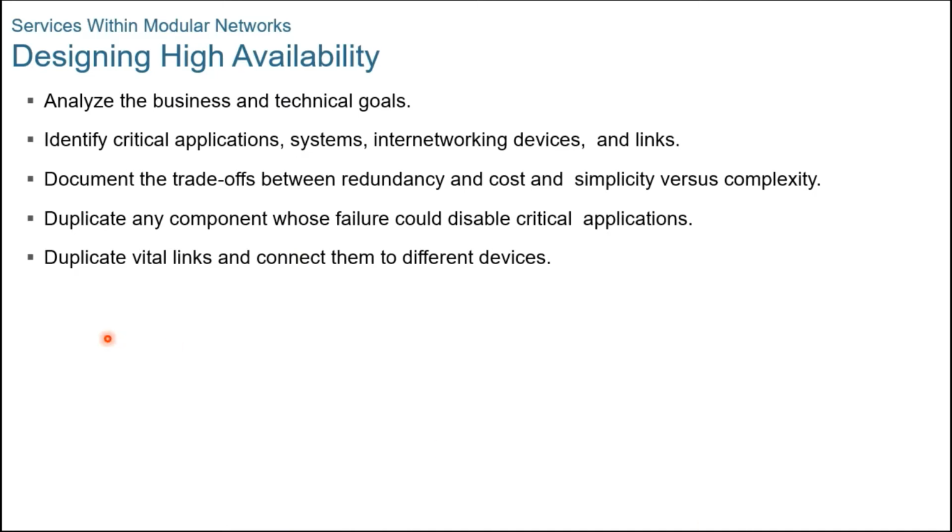So what's the key point here? Before selecting redundant design solutions, analyze the business and technical goals and constraints to establish the required availability and affordability. Critical application systems, internetworking devices, and links must be identified. Analyze the risk tolerance and the consequences of not implementing redundancy, and ensure that you consider the trade-offs of redundancy versus cost and simplicity versus complexity.